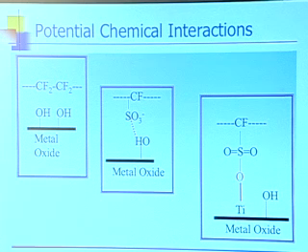Well, I'm just going to throw this one out without any data to start with, because it's chemically unreasonable. That is, remember my argument was this is a strong acid, this is a much weaker acid, and so there's not going to be a hydrogen bond here. This might protonate that surface, but there's not going to be much of an interaction there. So it's either this one or this one that make the most sense. Okay.